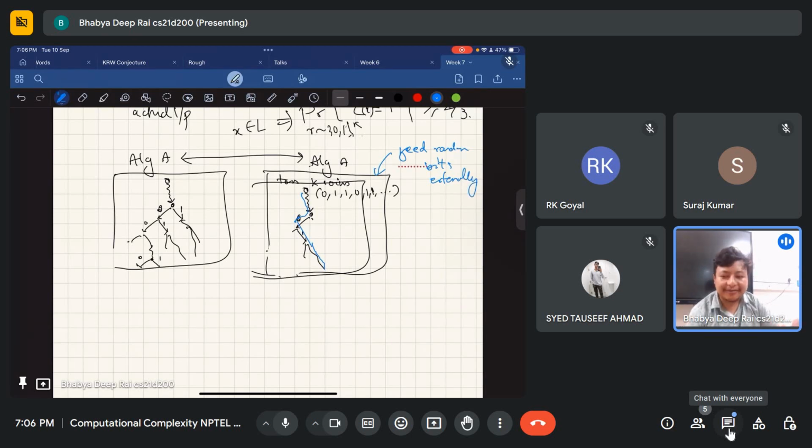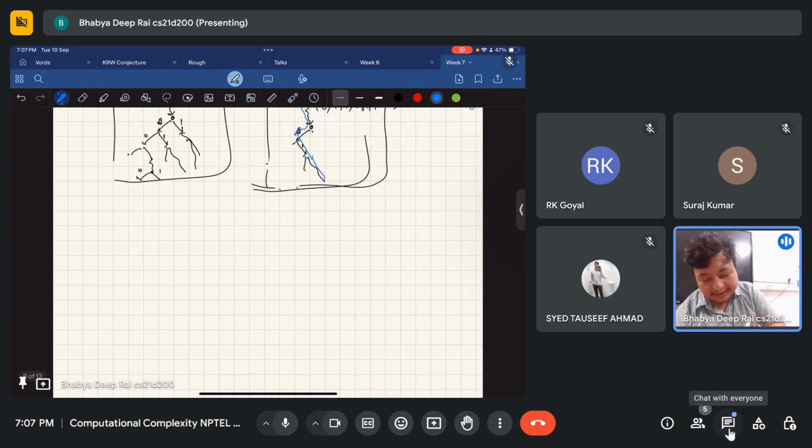Well, what is a randomized algorithm? If you give it purely random bits, then it has a good chance of succeeding, right? If I'm feeding the random bits externally, and I give a promise that I'll give you really good random bits, purely random bits, then there is a good chance of succeeding. That's how randomized circuits can also be viewed.